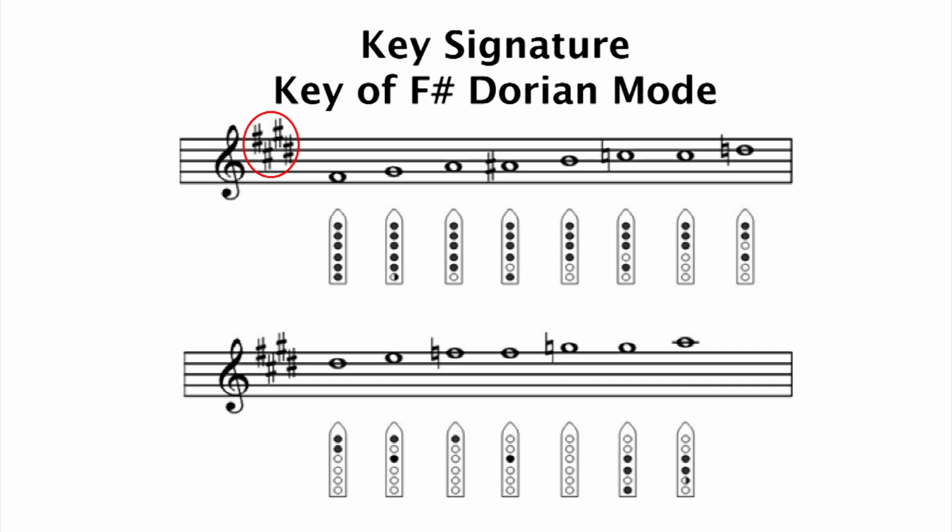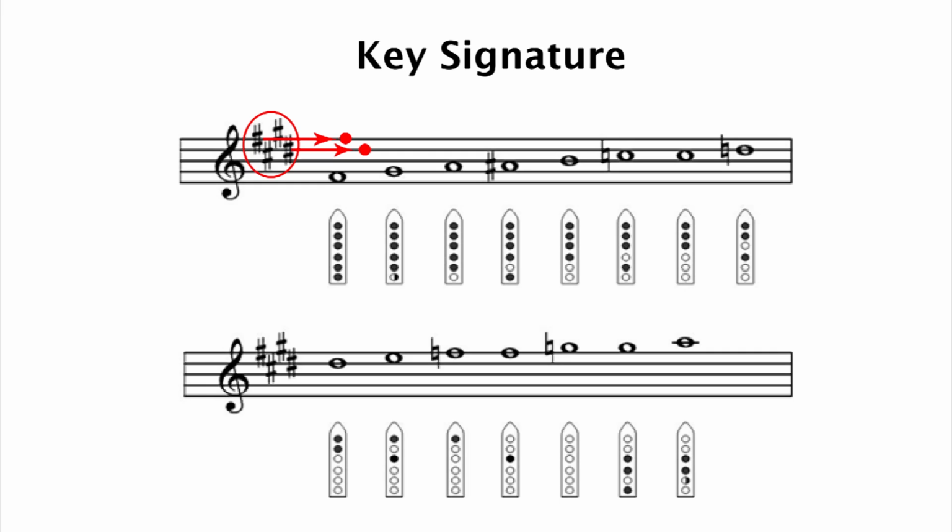Now what the key signature specifically tells us, besides just the key that the song is in, is which notes within the song will always be sharp throughout it. So any notes on these lines or in these spaces, like this one and this one, will always be sharp throughout the song because the key signature has a sharp in that line and in that space.